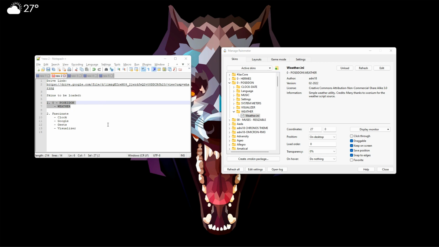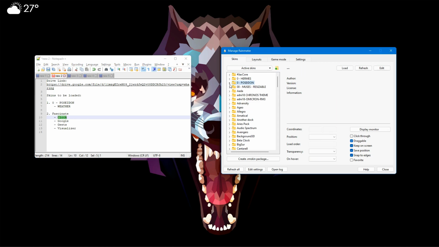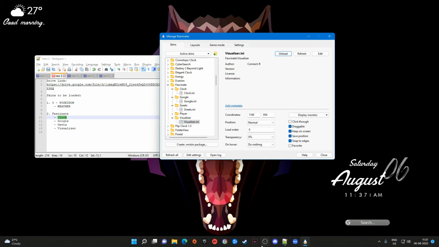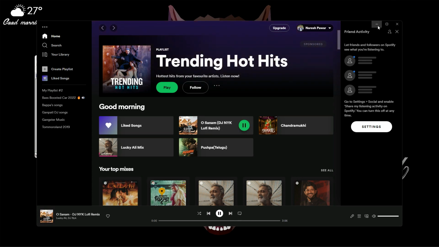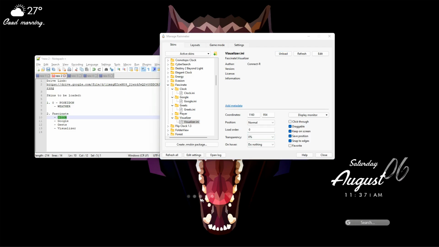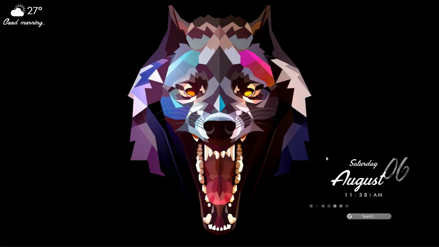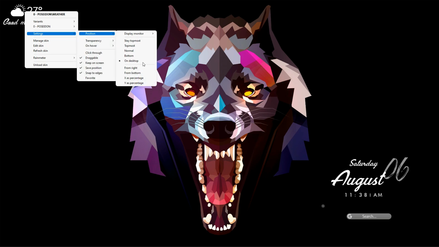We'll drag to the proper position. Also make sure that all these skins position should be on the desktop.